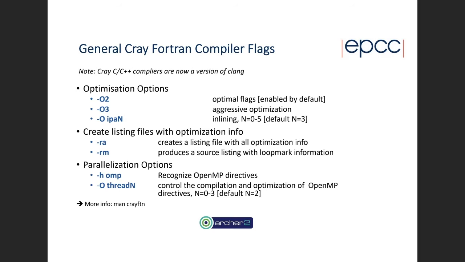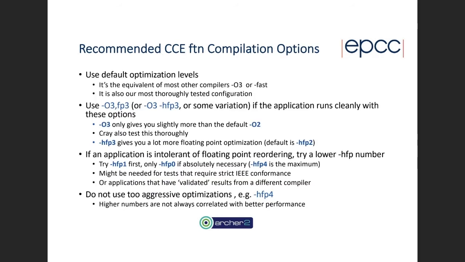And in terms of parallelization, again, this is a fairly recent change. The Cray compilers used to have OpenMP enabled by default, but this is no longer the case. You have to explicitly have the -homp flag these days. I think I'm correct in saying it warns you if there are OpenMP directives in your code and you compile without this flag: you get a warning saying there are unprocessed OpenMP directives.